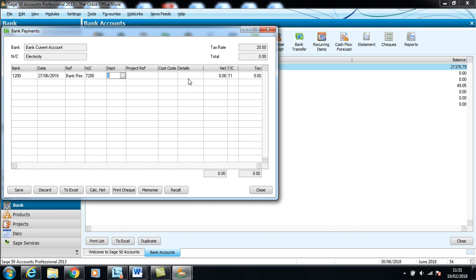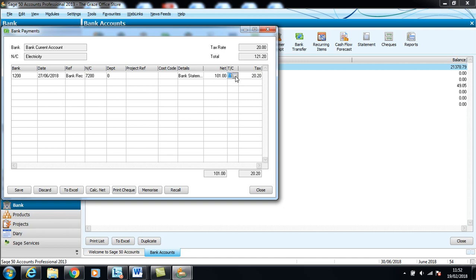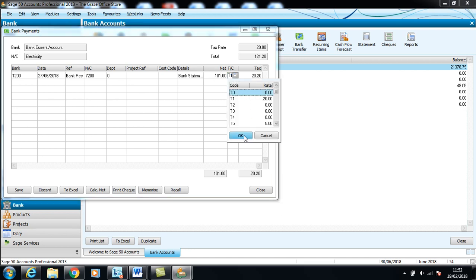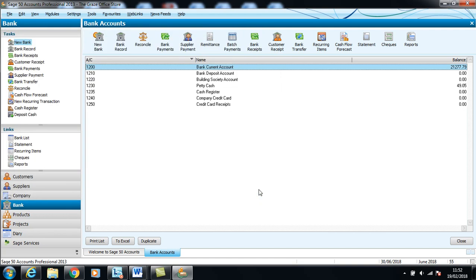So electricity, and here I'll just put bank statement. And the amount is £101, no VAT. And save it. Okay, so we've processed that payment for the electricity now.